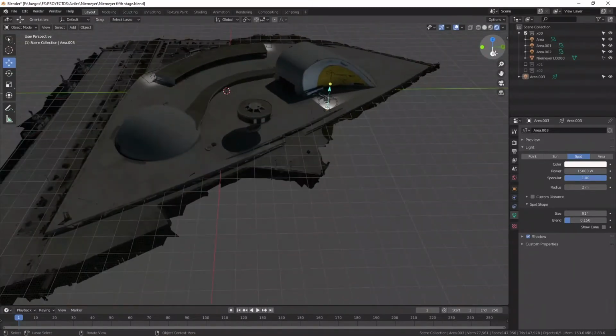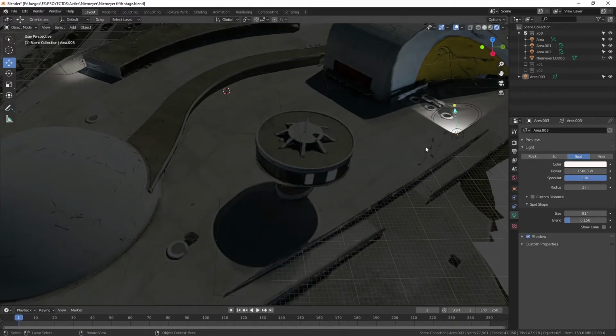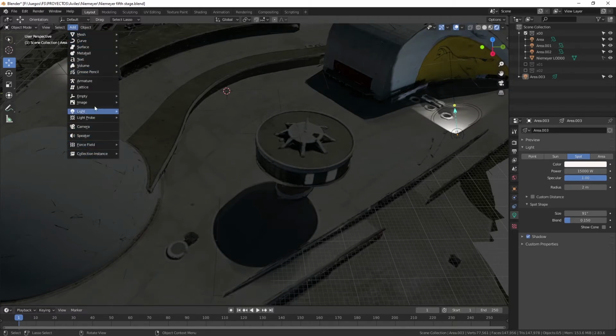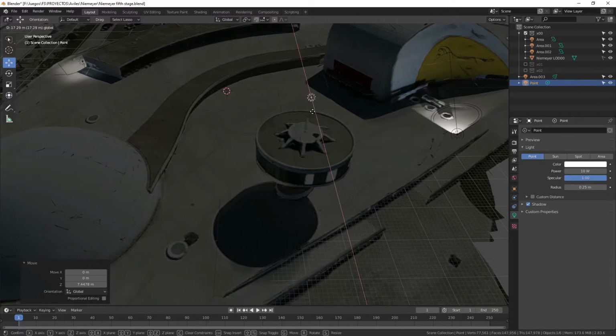We're going to do a last one. I'm going to add a light, which is going to be a point, and we're going to put it here on top of this building.